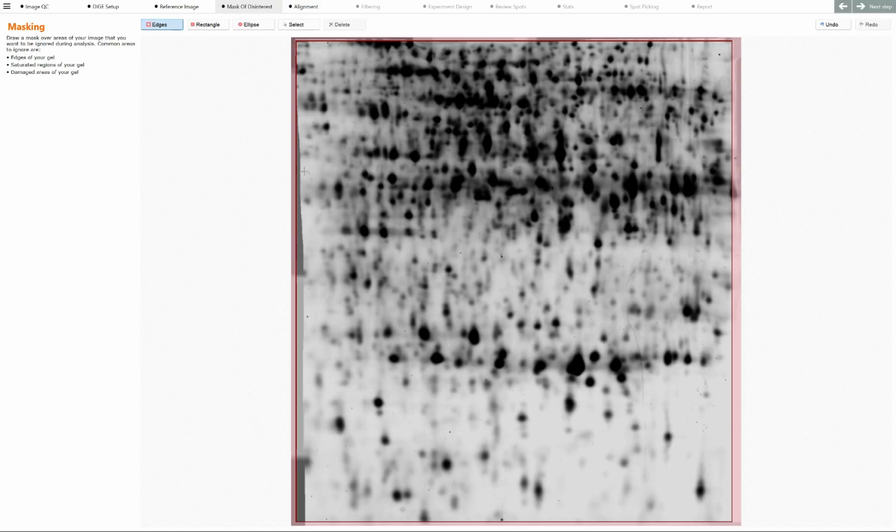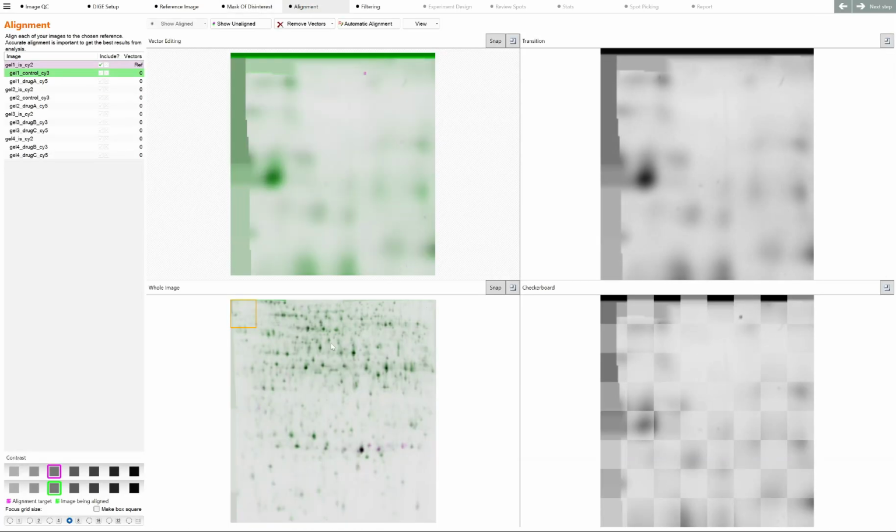It's important to note that everything in pink is going to be excluded, and everything that is not pink is the area to be included on this tool. So edges is designed to only exclude the edges. The next step we come through is alignment.